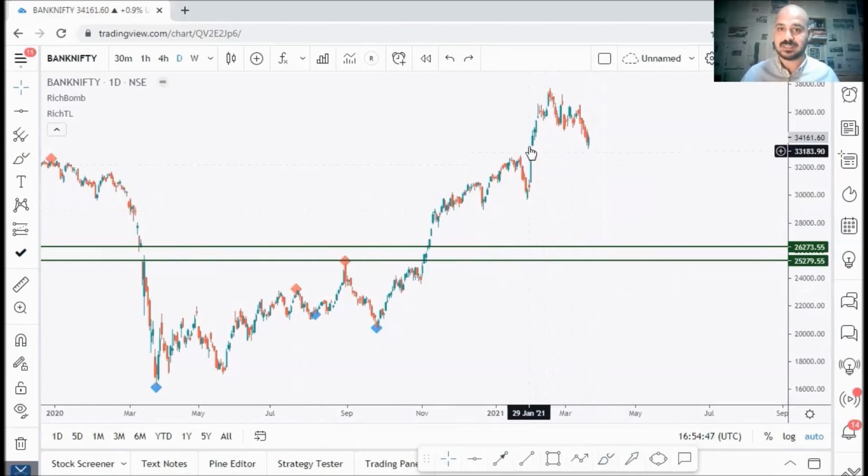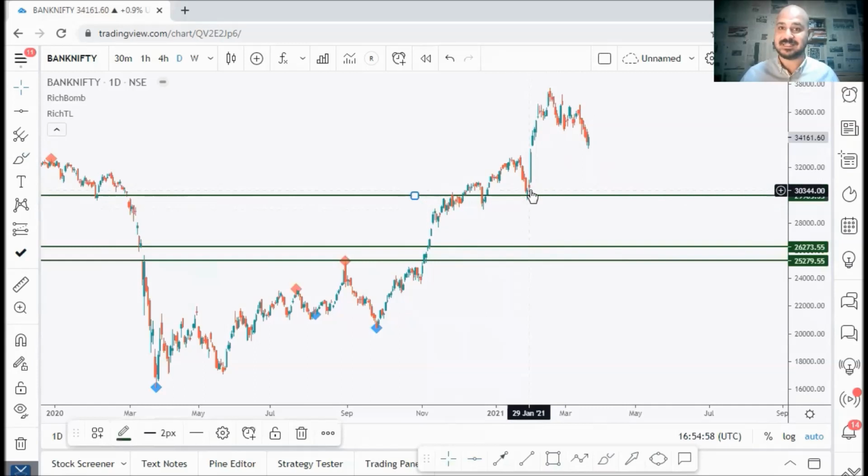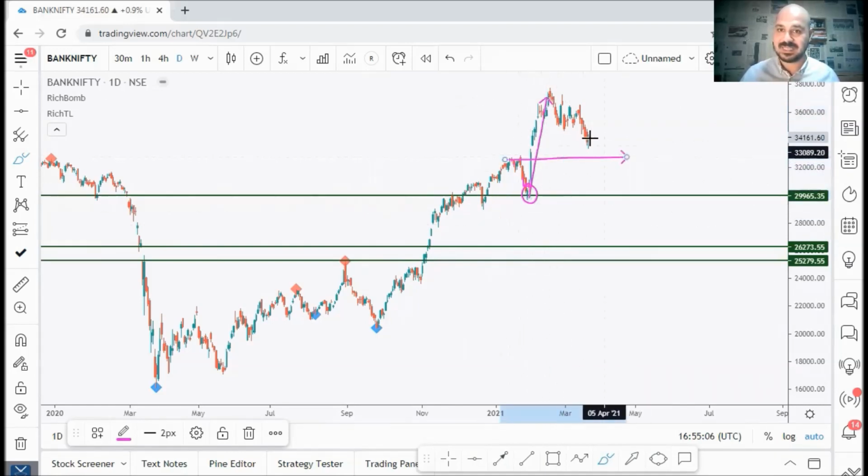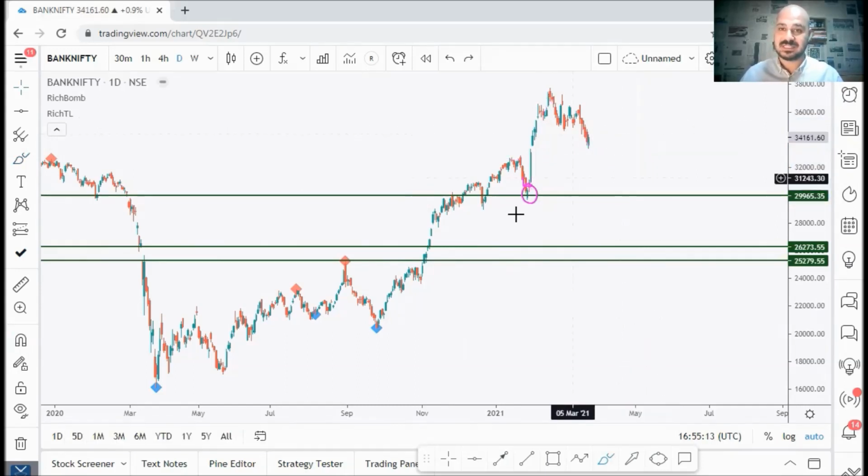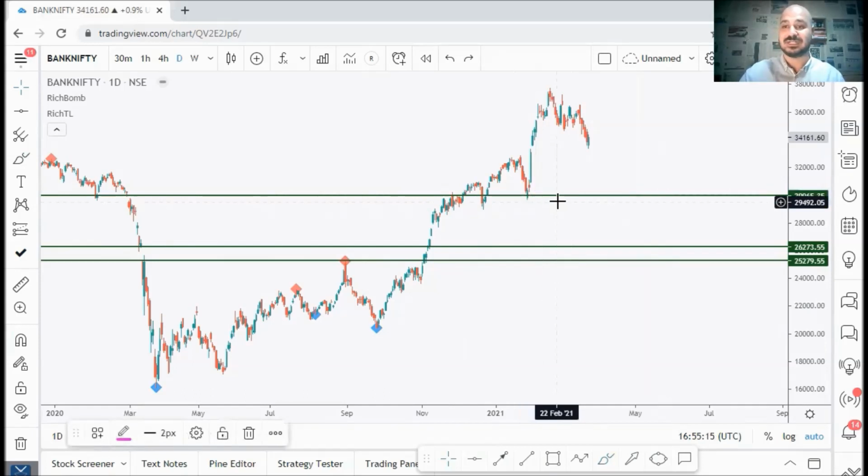So the first one is we have this gap. Second one is we have this previous high, and the third one, which is even stronger, is this demand area. We've got a very strong demand area here as price made an aggressive movement up from it. So we know that the price can break this area to reach here to get more liquidity before going up. And it happens to be that this area is also a very strong round number.